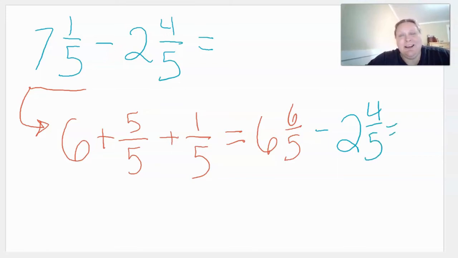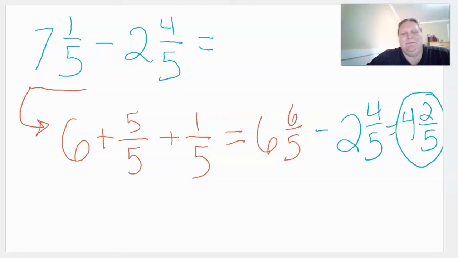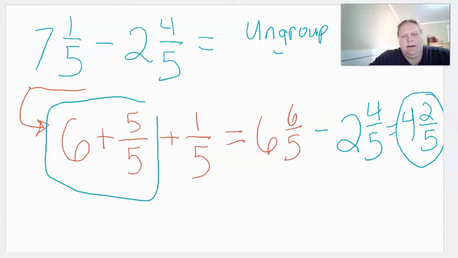And you guys know how to subtract fractions. You guys are good at this. Whole number. 6 minus 2 is? What's the next thing we do? Numerator, 6 minus 4 is, and the last part, well, second to last, slide over the denominator, and then the last part, circle. Okay, so that's the first way, and that is called ungroup. And this right here is the ungrouping part. You're taking one of them away and making them into a fraction.